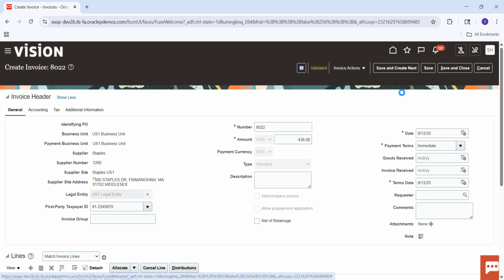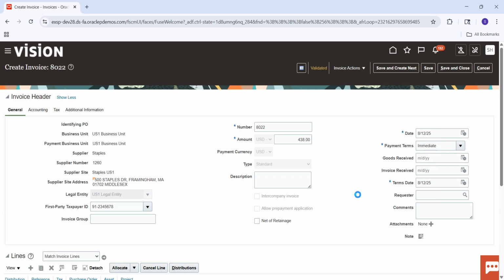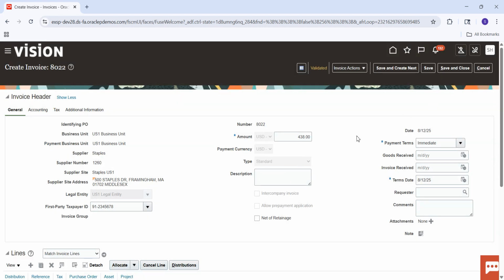Let's account it and then we'll do the payment. Accounting has been created. Yeah, let us do the payment now.